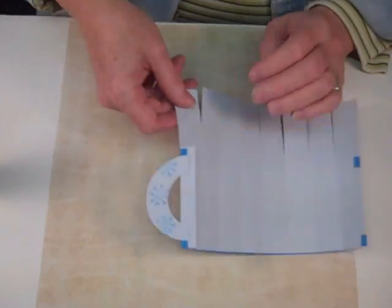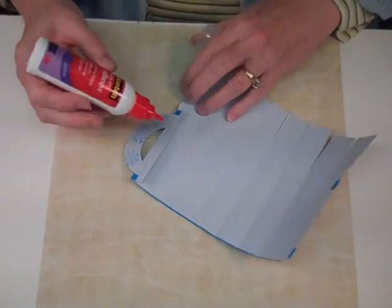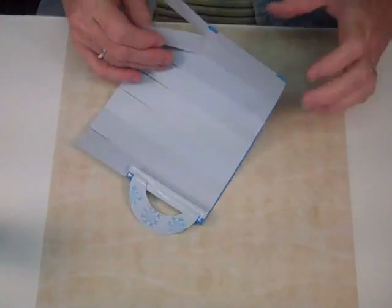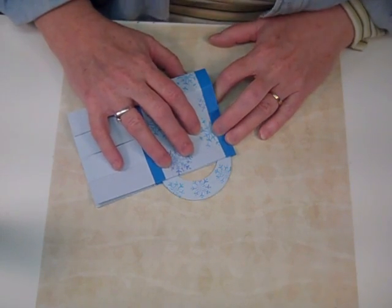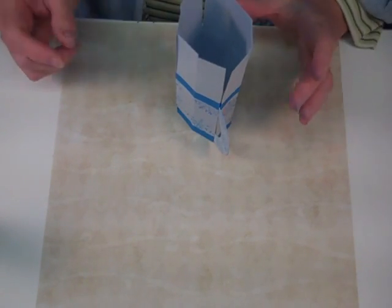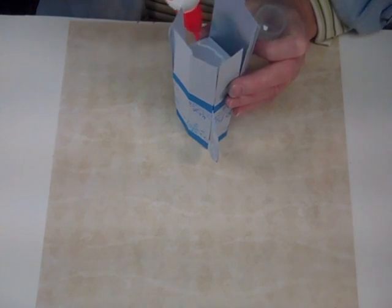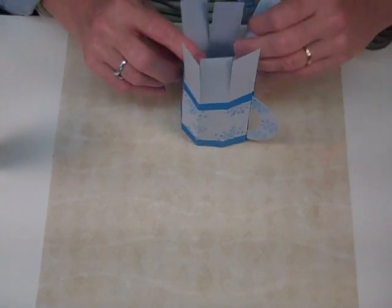Alright, now this has dried, so now we can go ahead and finish the construction of our box. So take your glue, and we're going to put glue along this tab. And then fold over and meet the 2 sides together and match up like such. And just kind of bend that handle a little bit. Now we're going to flip it over, and on the bottom we are going to meet up every other end. So we're going to push down, put some glue on here, and then on the exact opposite, meet them side by side and glue into place.